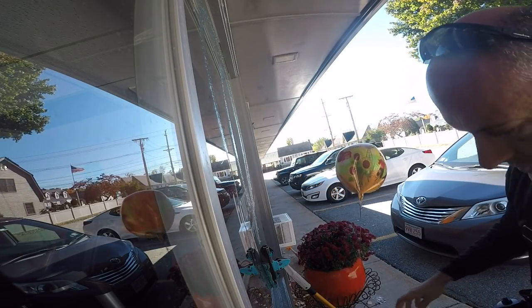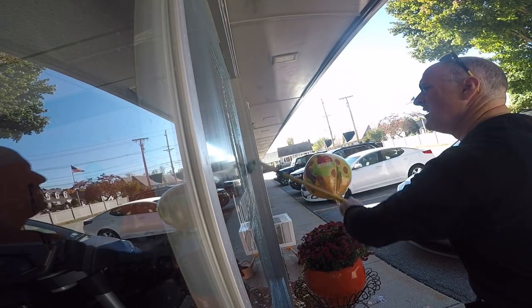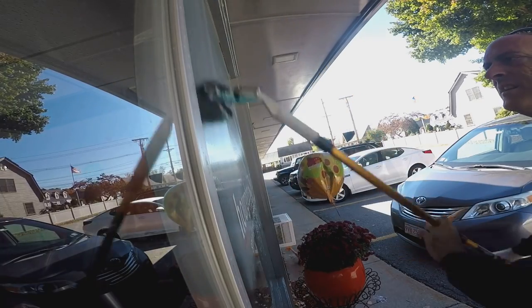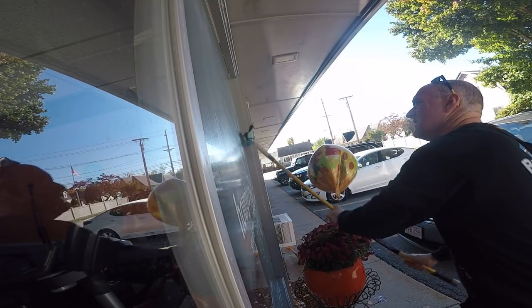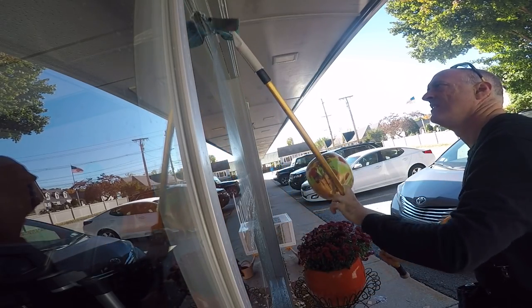Might be a little windy out here, so I apologize for the audio, but here you can see the level of dirt. It is pretty dirty, and she's supposed to get it done monthly, but I don't know.